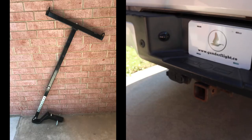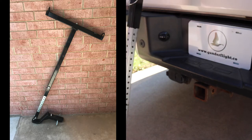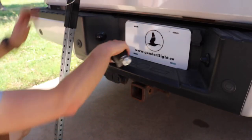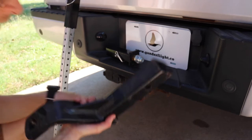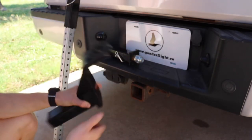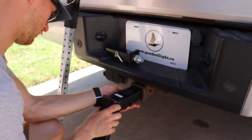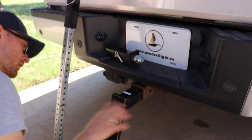The boatloader is going to come with the top yoke — this black piece here — and then this square tubing with adjustable holes in it, and then this bottom piece. What you're going to need to provide is the hitch receiver. Typically this is where you would install the ball for your hitch, but you're going to need one without a ball, or take the ball off, in order to install this.